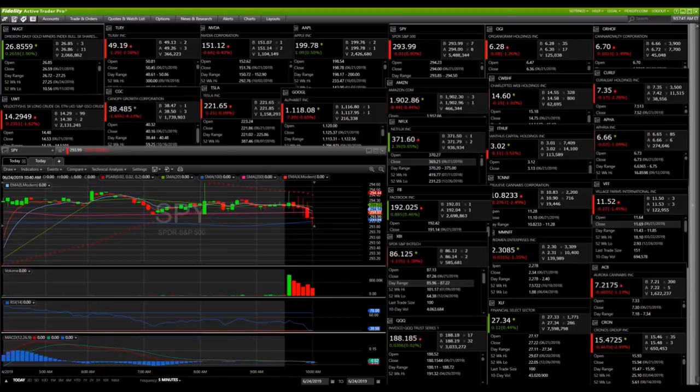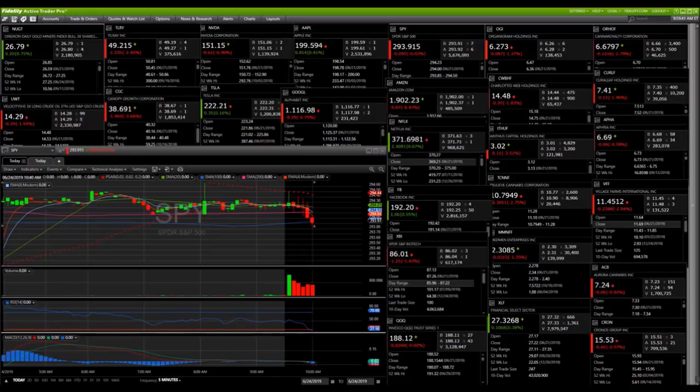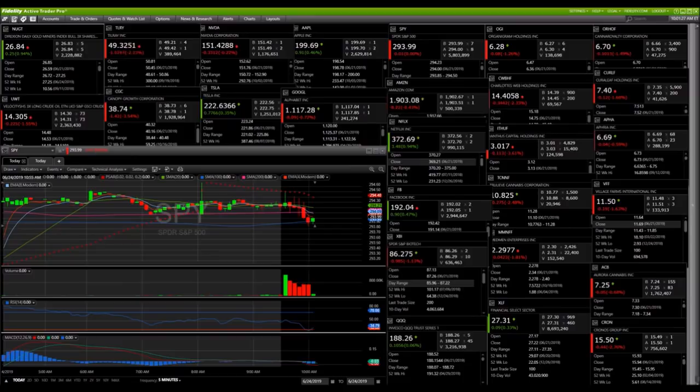And just looking to do the same thing. Out half CGC plus 20 cents. So now my break even of this second trade is 38.24. So I'm doing the same thing. Stop loss below the low of the day. And the reason I was comfortable doing that CGC play again was the 15-minute RSI being in the teens.